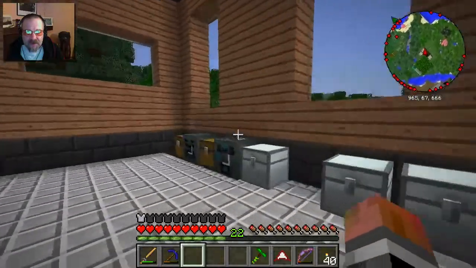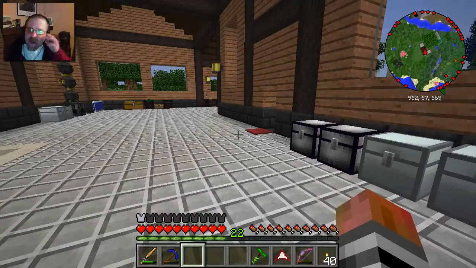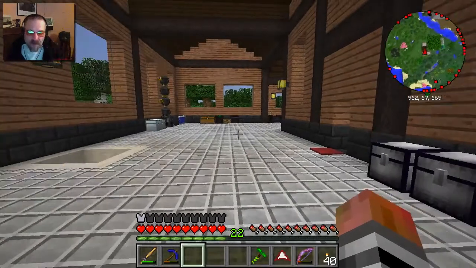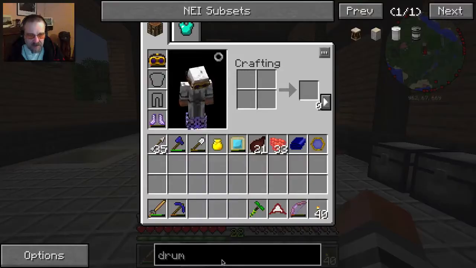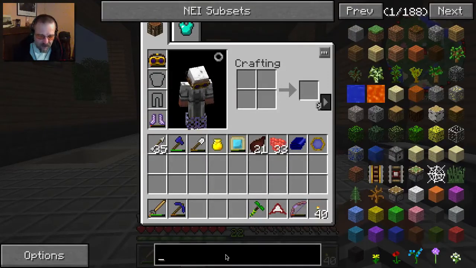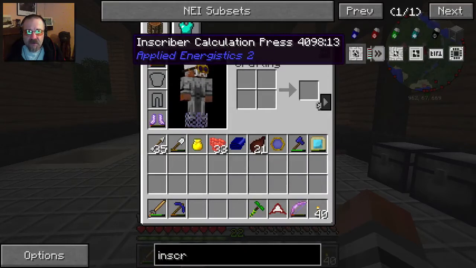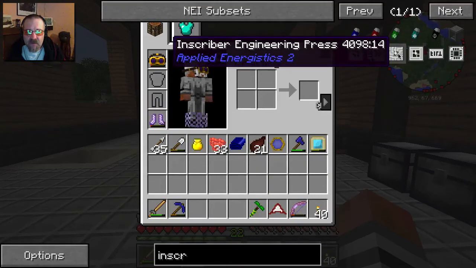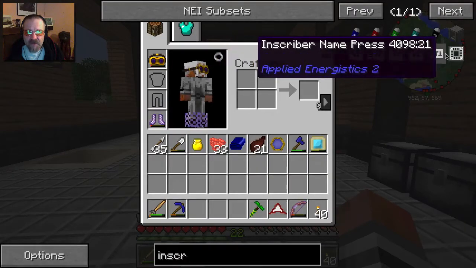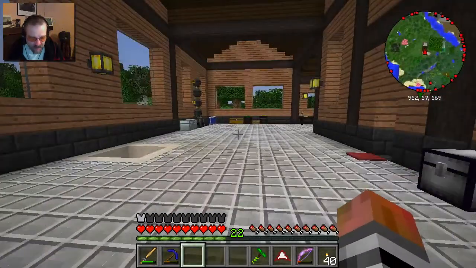We're not going to really get too far into it today, but we're going to do the very first step, which is to go acquire a few things that you need to do things in Applied Energistics, but that you cannot craft. You have to find in the world, namely the inscribing plates. I think there's inscriber calculation press. These are like plates that you put in this block that allows you to make certain things. Anyway, so you have to find these. You can't craft them, and we need a really good pick for this also.